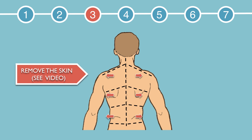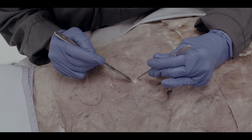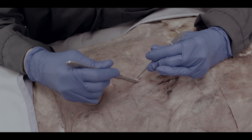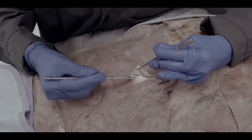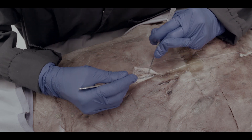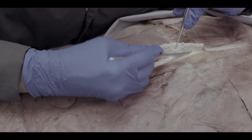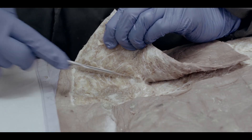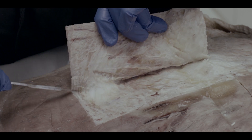There's a video up next that will demonstrate this step. Using the tooth forceps, grab the corner of the skin for one of the flaps you've created and pull it towards you to create tension. Then, using the scalpel, separate the skin from the underlying fascia. Angle the scalpel blade so it is almost parallel to the cadaver, rather than pointing it into the cadaver. It's worth noting that the thickness of the fascia and adipose vary depending on the part of the body you are working on, so there will be more adipose near the occipital bone and iliac crest, and less in the center.